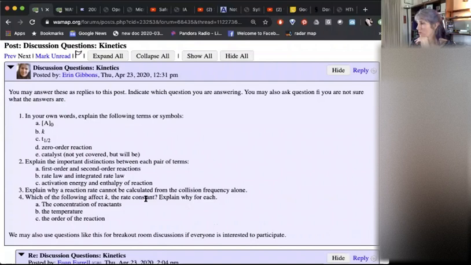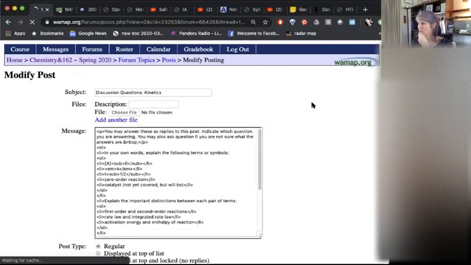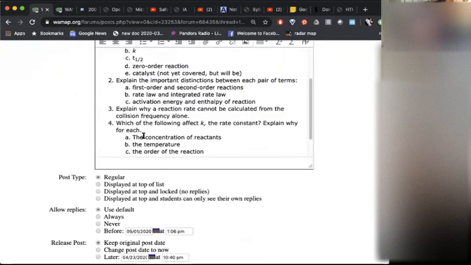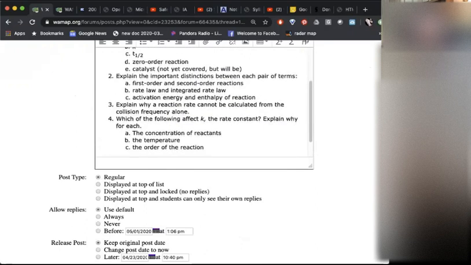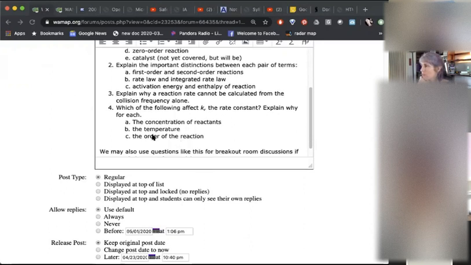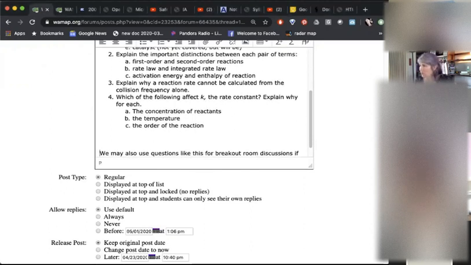In some cases we use the initial concentration to determine the K value, but within a given reaction, the concentration does not affect the K value. So let me just write some notes in here. Rate equals K times concentrations, for example, something like that. So this question's asking about the value of K.